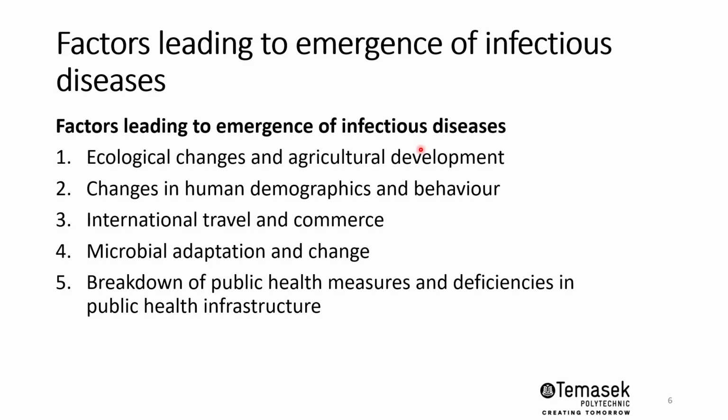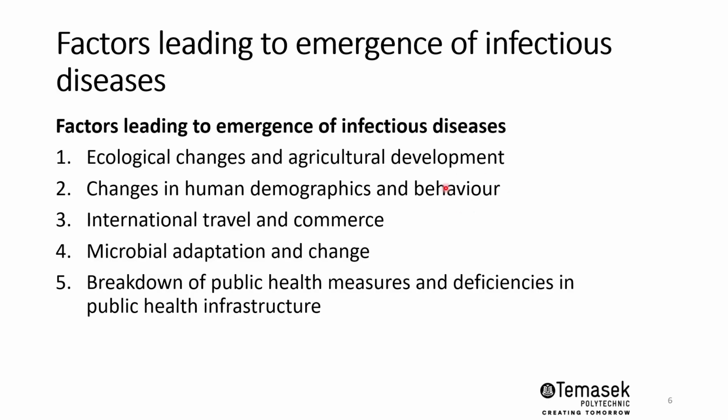Okay, so let's look at some of the factors leading to emergence of infectious diseases. Some of the factors include ecological changes and agricultural development. These have led to some of the emergence of infectious diseases as we come to know about. For example, in climate change, the increase in global temperature has led to a much larger population of mosquitoes. Recently in Singapore, we have adopted some measures to counter this, but their effectiveness needs to be studied in the longer term.